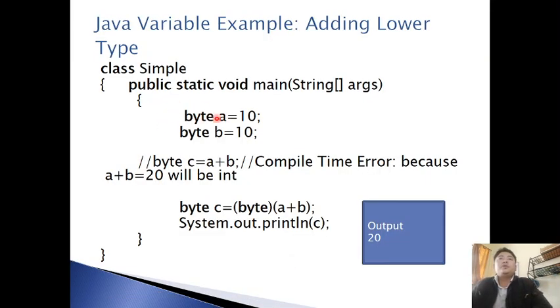So this you need to take care of. That's what is shown over here. You can see there are 2 memory variables A and B. You have added them up and assigned to C, where C is of type byte. So it will generate a compile error because A plus B is going to be an integer. This addition operation will result in integer data which you are trying to assign to C, which is of type byte, which is not possible. So you have to typecast manually. That is the problem and solution.